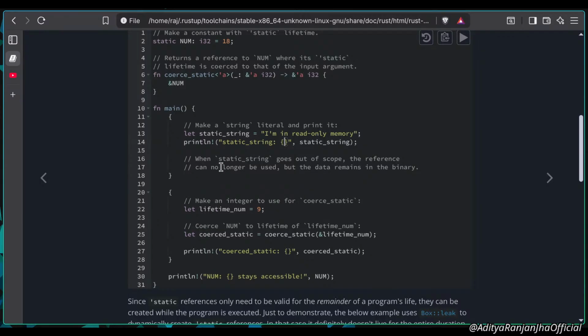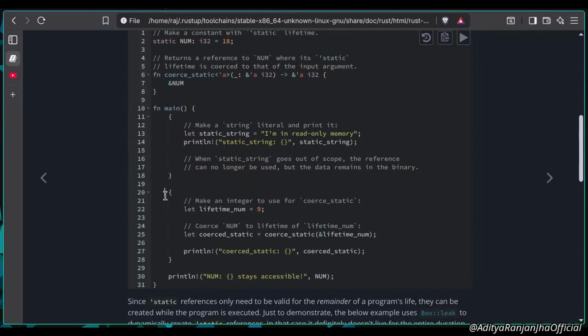So we are causing a static, which has the lifetime of the program, to become unusable after going out of scope. But it is there in the binary, and the rules don't allow us to use it freely. That's what it does.